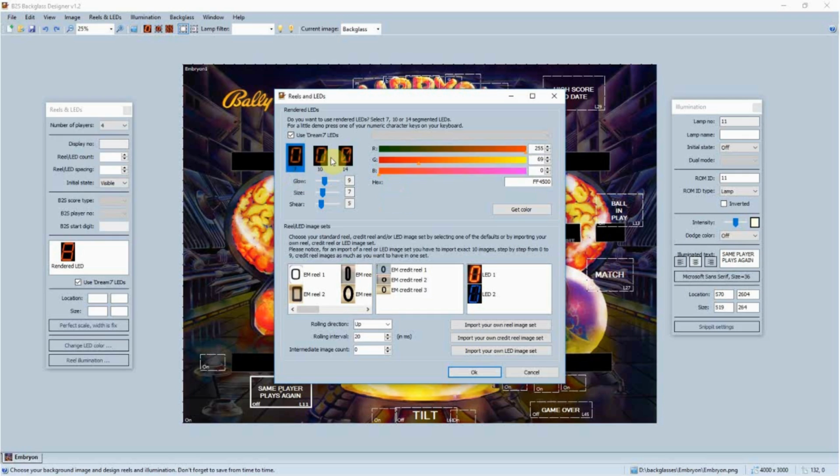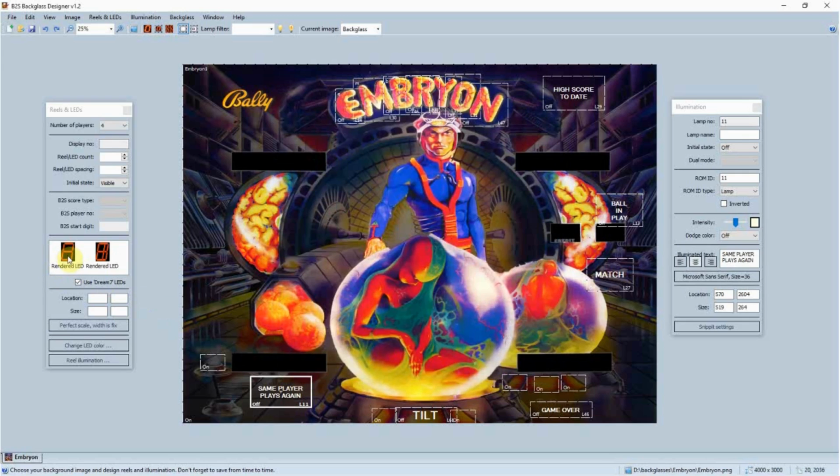7 segment, 10 segment, 14 segment. You'll see the difference. Basically, just click the one that you want to use. You want 10 or you want 7? Now I got them both highlighted. Okay. So when I go here, I get a choice. That's my 7. That's my 10.